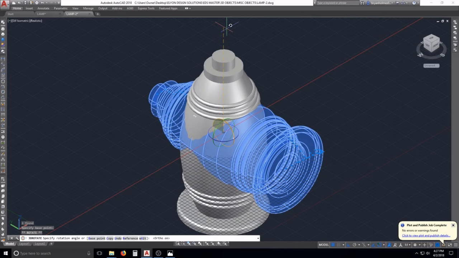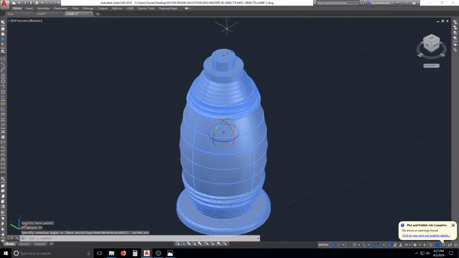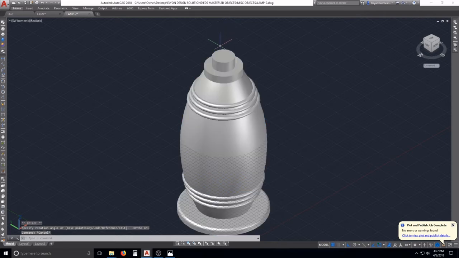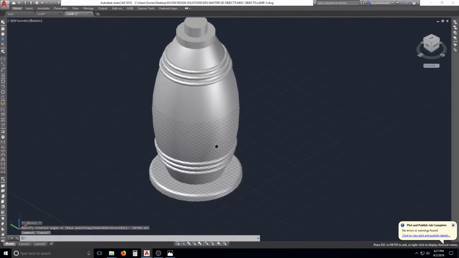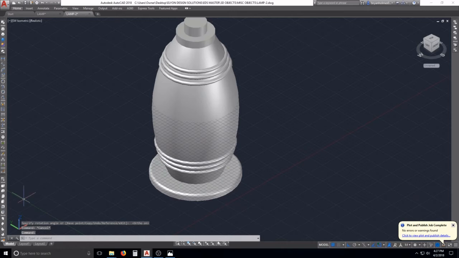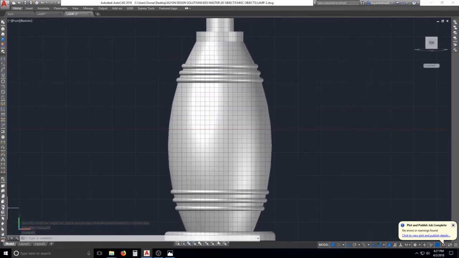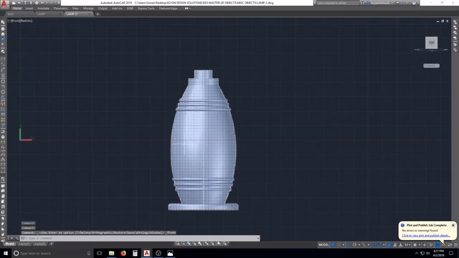So now what we can do is left click, and then exit out of that. Now, bam, look at that. Now we've got that standing upright. So now we're going to go to the front view. There you go. It'll look a lot better when it's rendered out. So we'll add materials to it in a little bit. We're not going to do that right yet.